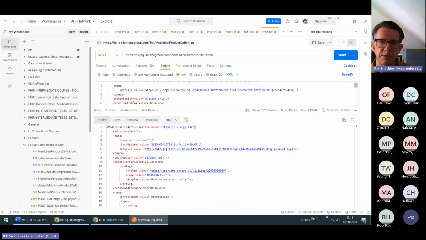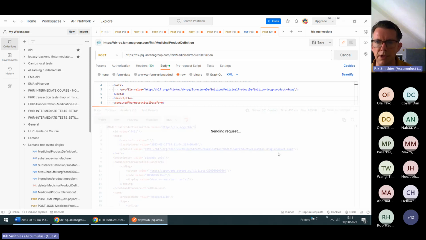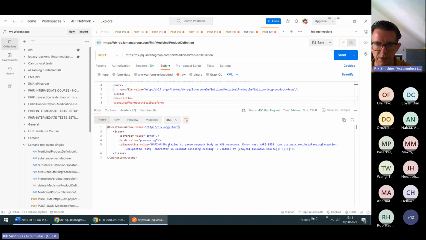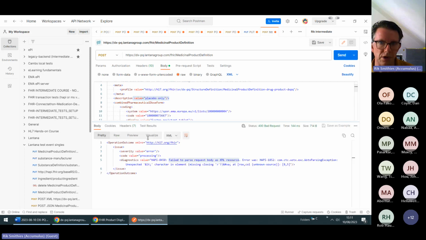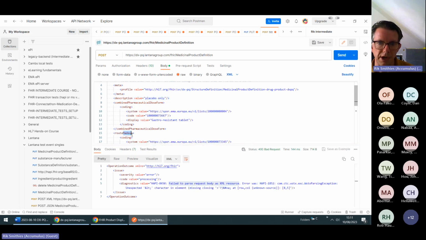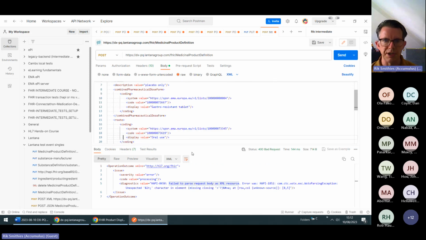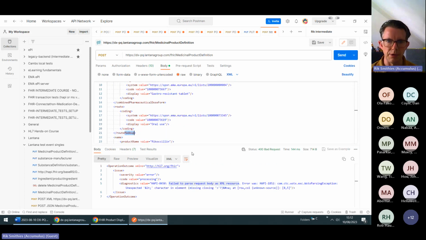I reckon if I do something really crazy like that, miss off the whole end of it, that's not even XML. If I do that, it will say bad request. Yeah, failed to parse XML. So it's keeping you honest at that level. If you send it junk, it doesn't like it. But if you send it a non-FHIR thing, it's obviously not configured to reject that at the moment, unless I insist on it validating it using a profile. Okay, perhaps more about that later.